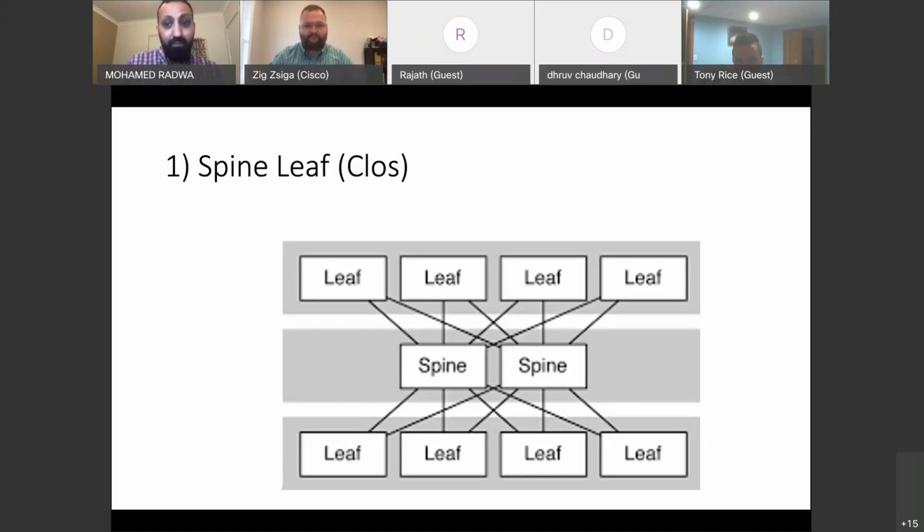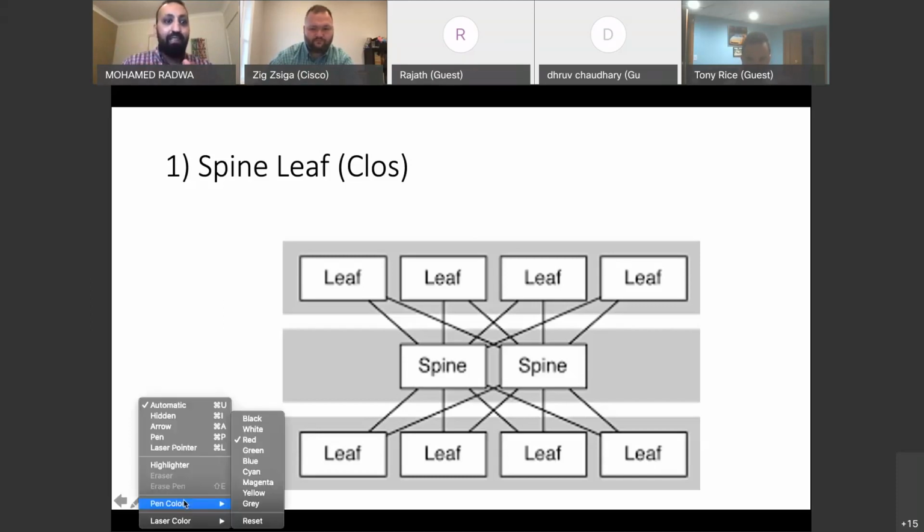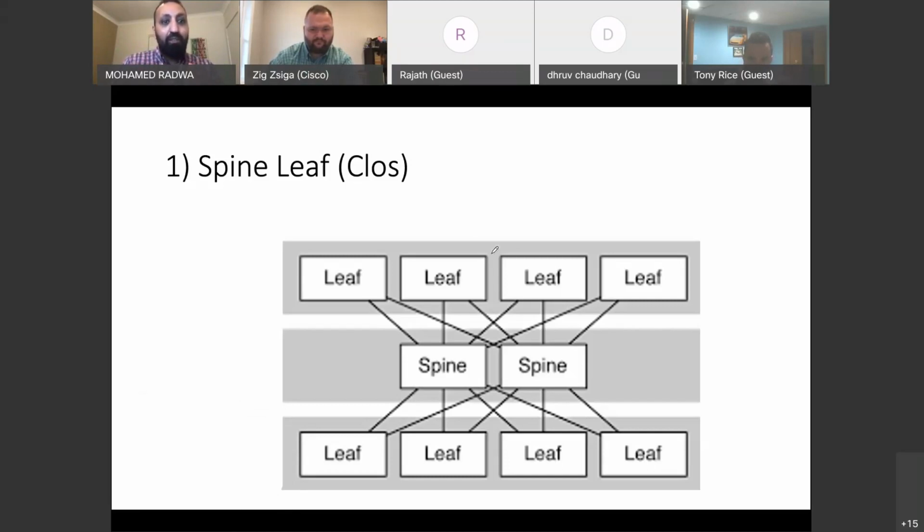100%. And I mentioned before we started recording, one of our colleagues said they are deploying SD data center, spine and leaf, and also SD-WAN. So maybe, as Zig mentioned, in such a situation you can start thinking about dedicated leaves. We call it border leaf or WAN leaf for the connectivity, and also for your management and control. As an example, the servers like ACI, or your management, you can create a dedicated pod for your management and control. So you still need to consider architecture. Don't build it like spaghetti, with everything connected everywhere. You still need to consider spine and leaf, but you need to put your logic regarding what to connect where into each leaf.